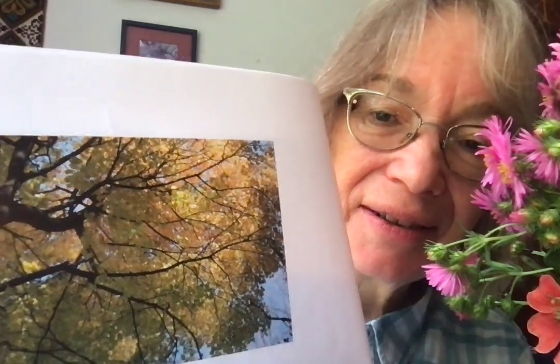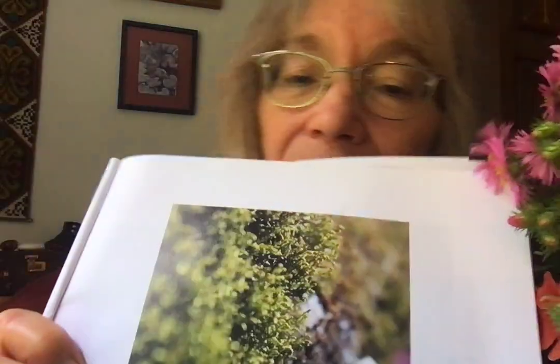Trees grow taller. I think this is it might be my oak, just turning, my central oak. Trees grow taller from the sun's energy that the leaves have captured and transformed. The stems and branches and tree trunks are there growing because of the leaves. In photosynthesis, light shines on the leaves' pigment cells, and the light is converted to energy for the plant or tree to grow. Aha! Now we come to moss.